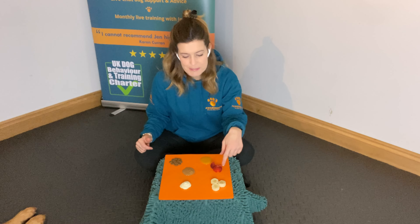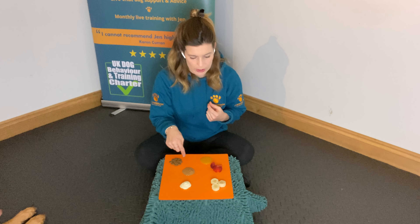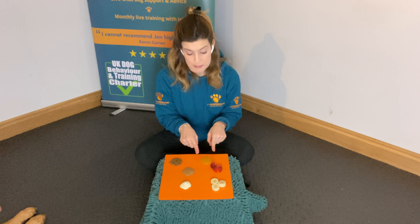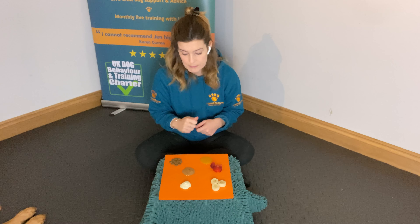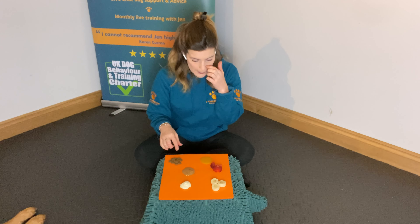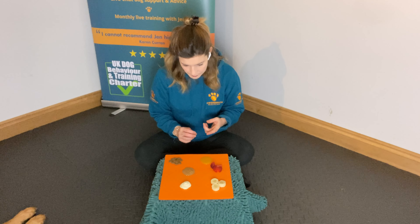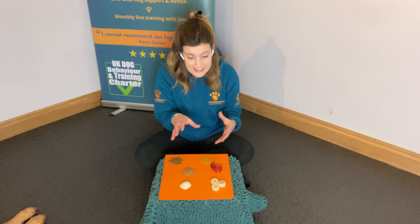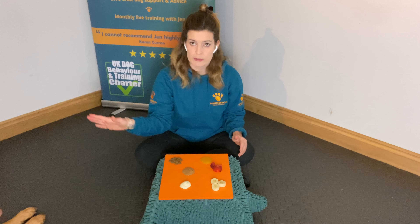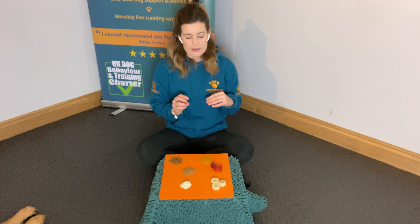So I do a little sensory palette mix to see what my dog likes. I've got some banana, cream cheese, peanut butter, strawberries, and mango that's been pureed — because I can use puree sachets in training — and just normal kibble. Not only do I have different tastes, I've got different textures, different colors. I've put it all on the back of a lick mat, which wipes off nicely — dual purpose.